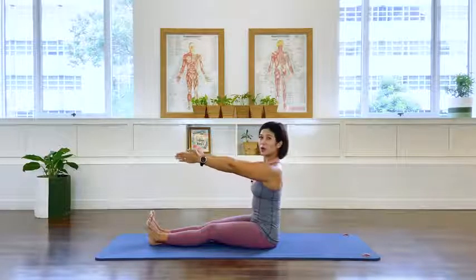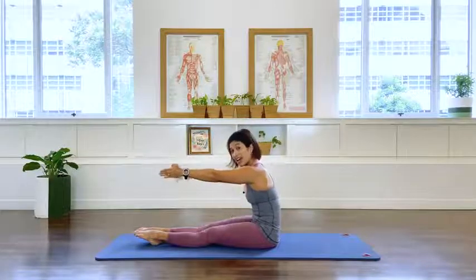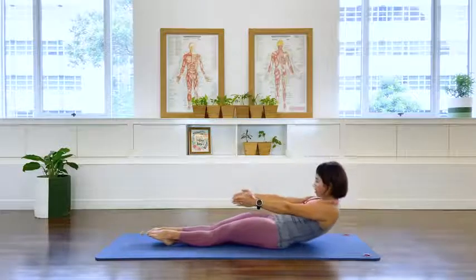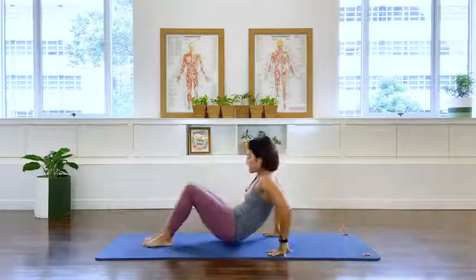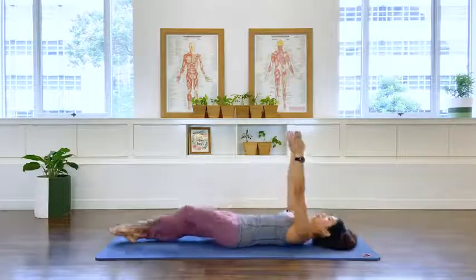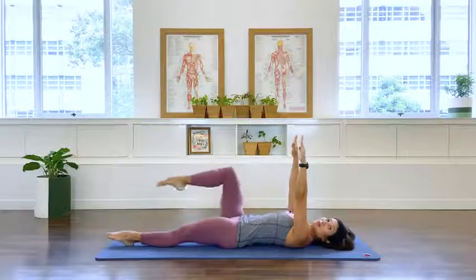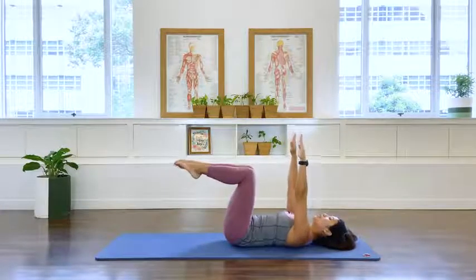Take your arms forward, point that foot, round that belly, and let's go ahead and roll the spine down, down, down. I'm just gonna shove my body down on the mat. So I'm in the middle. Okay, turn the palms towards your feet. Lift one leg up to tabletop, and second leg's up to tabletop, ready for the 100.